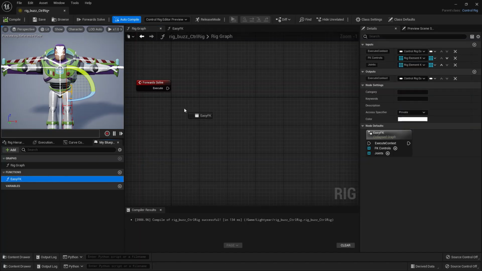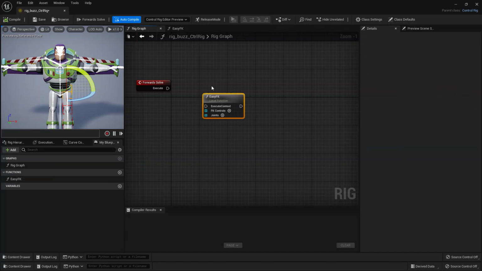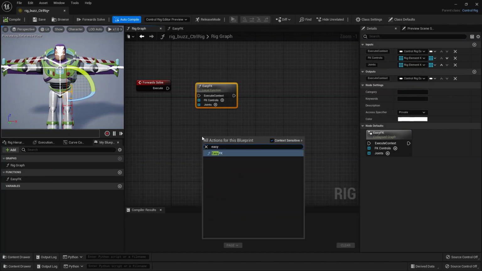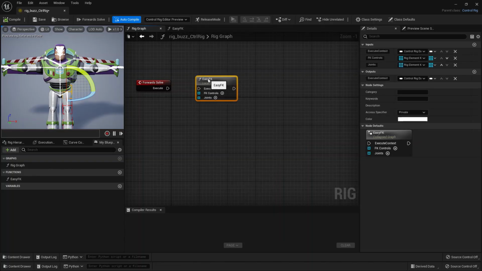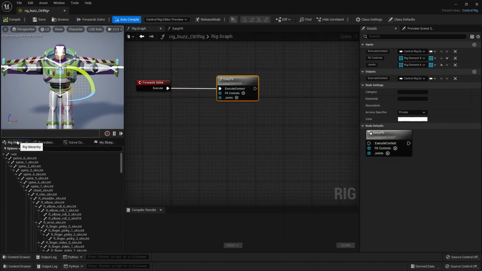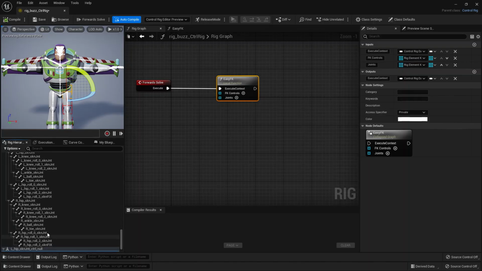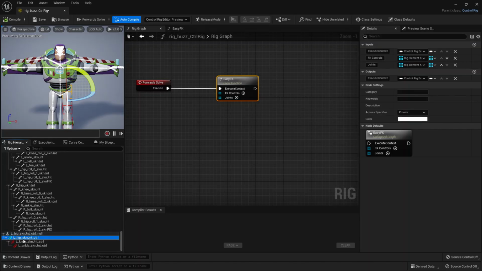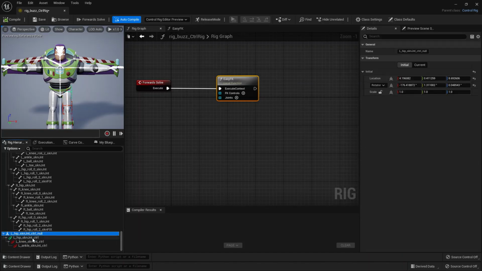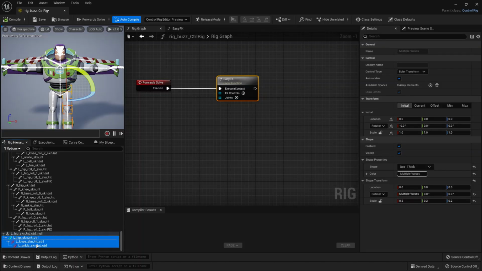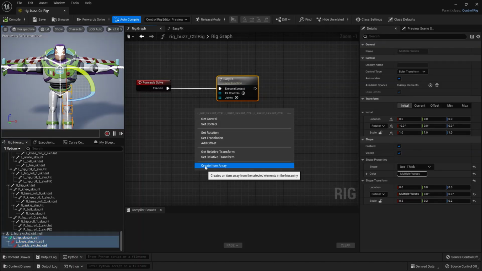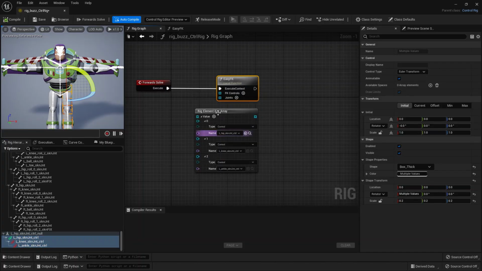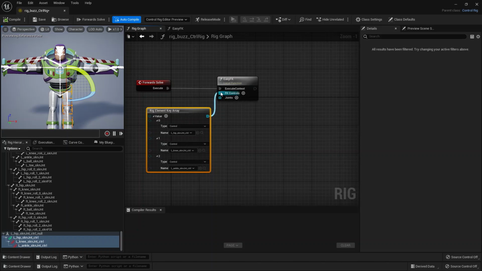Then if I come back to my main rig graph here, I will call this function. I can just drag and drop, or I can type easy fk and that will be here. In this case, I need to pass this information, right? So I want to pass the controls, so I can click on them and then drag and drop and create item array and connect here.